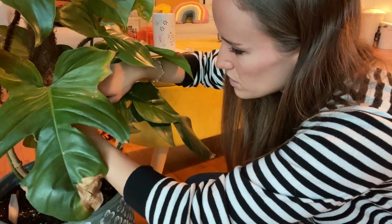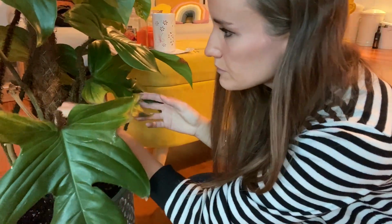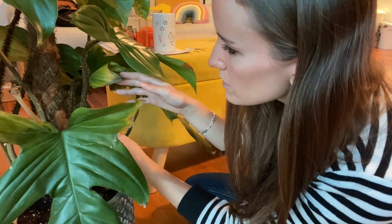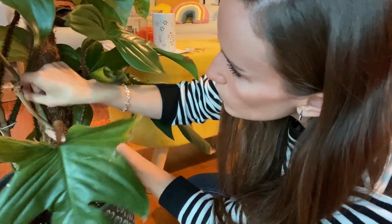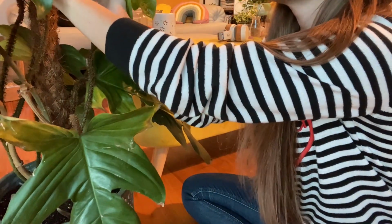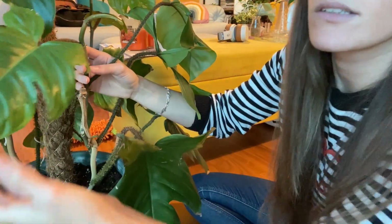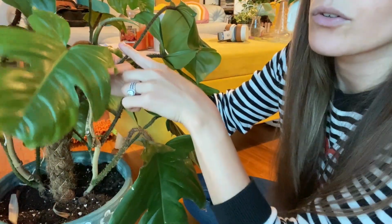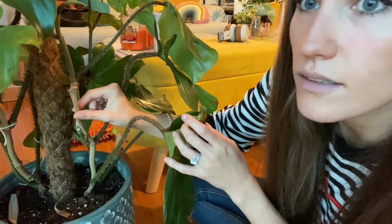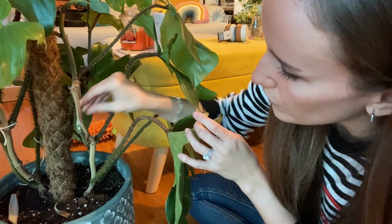I feel like maybe this pot size was too small for that many growth points, but oh well. Right. Oh no, all this side as well is part of the same stem. Oh, for God's sake. That's really worrying. You see? Can you see all this? New leaf, like new growth there. But I don't know if you can see that. Yeah, that's all wrinkly and that is not good.